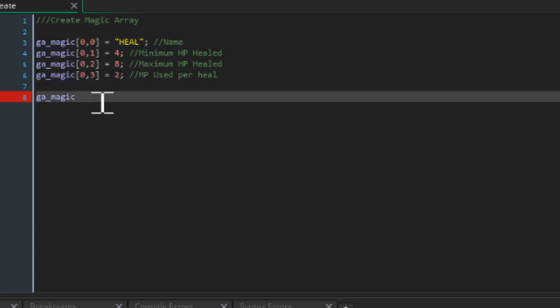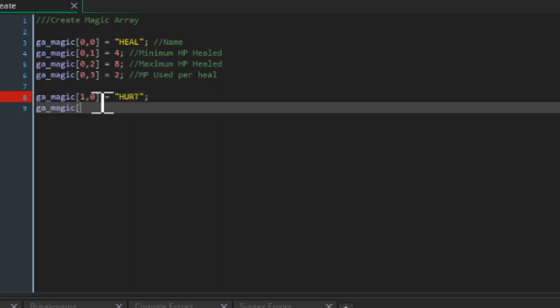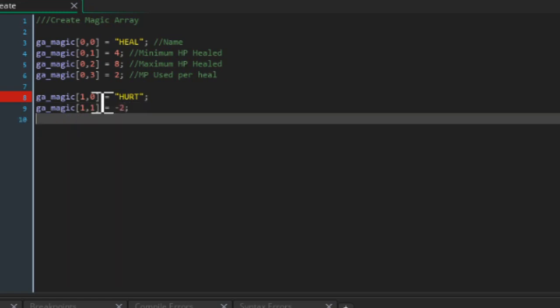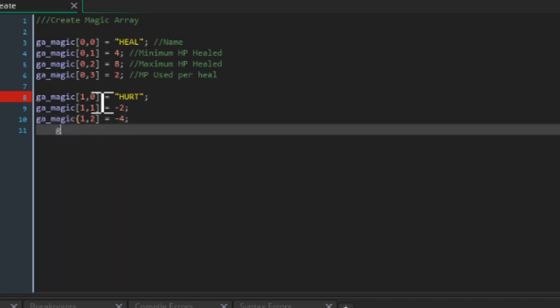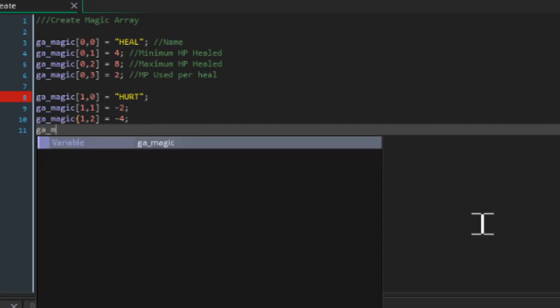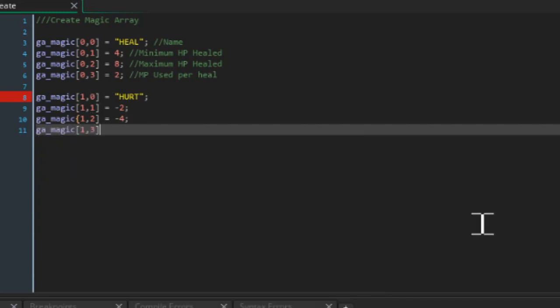So ga_magic[1][0] equals hurt, ga_magic[1][1] equals -2, ga_magic[1][2] equals -4, ga_magic[1][3] equals 2.